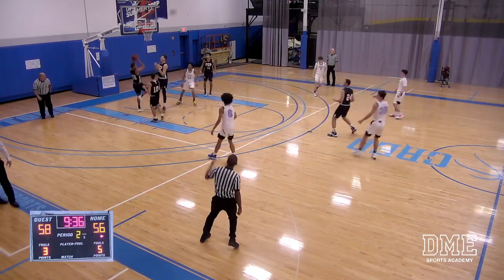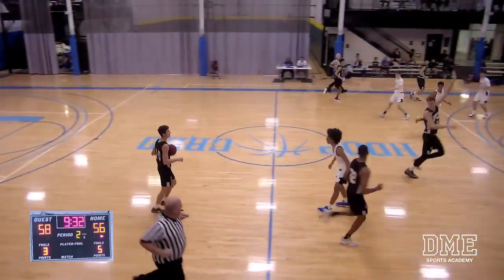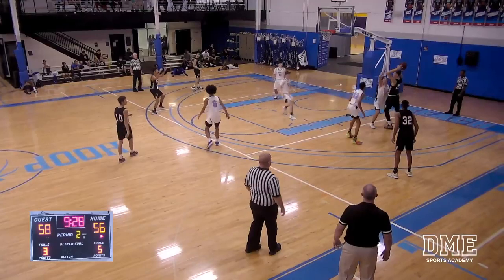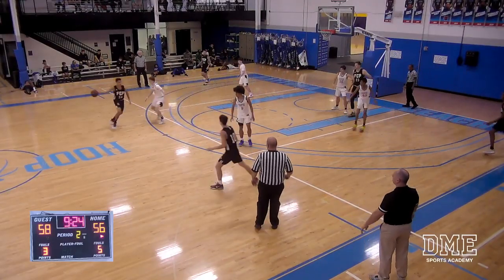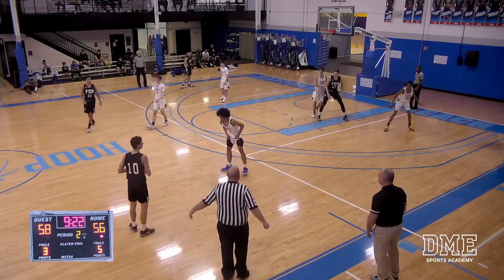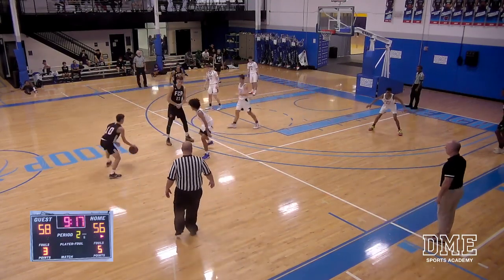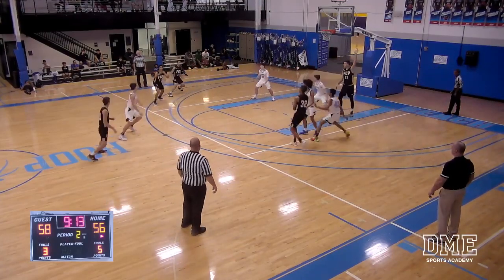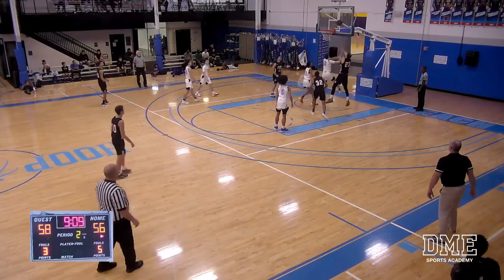Bailey gets a good look and just short. Let's see how long he's going to stay with this lineup here, as we're staying in man with the footer in the game. He's back in. Go a little head tap here with a high ball screen. That was a good roll by Matt. He took the big guy. He's trying to box him out, but that's tough.